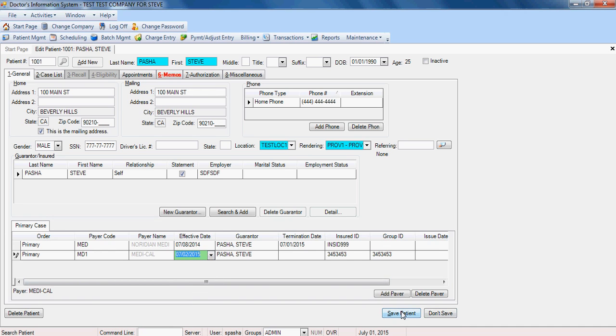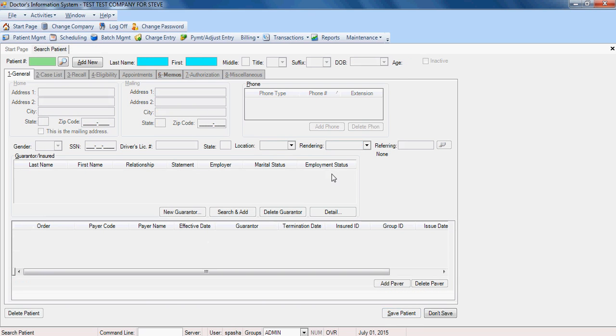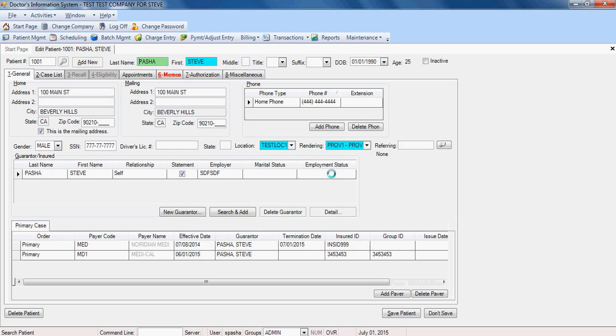I save it by hitting Alt S, and as you can see, the primary payer is Medi-Cal, and the old primary is Medicare.